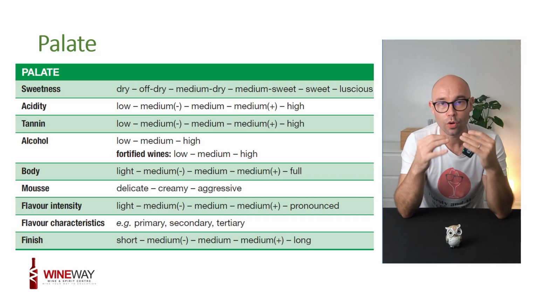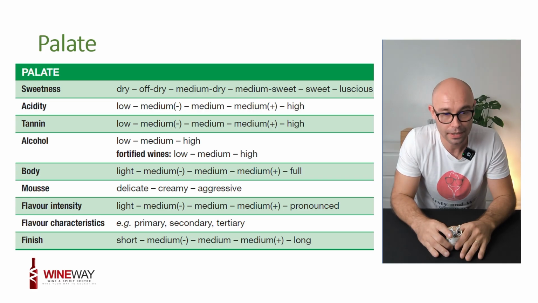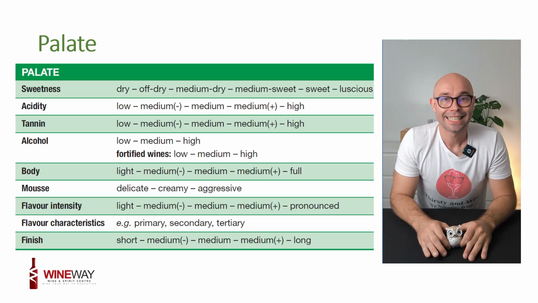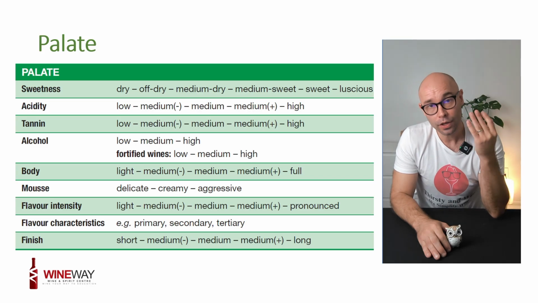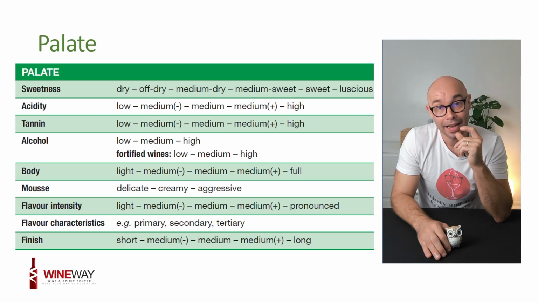Again, it's much better for you when you come to the class to calibrate your palate like this. Also, just for me to give you a note on alcohol and acidity correlation. Acidity and alcohol are not flavors. They trigger your pain receptors. So like I said, when you taste a wine that's high in acidity, more saliva is created in order to balance the acidity on your palate, and it also triggers your pain receptors.